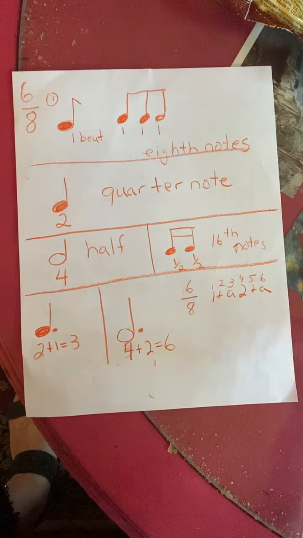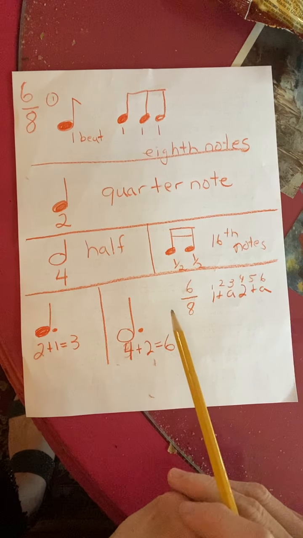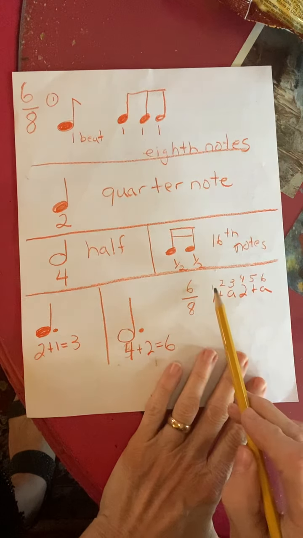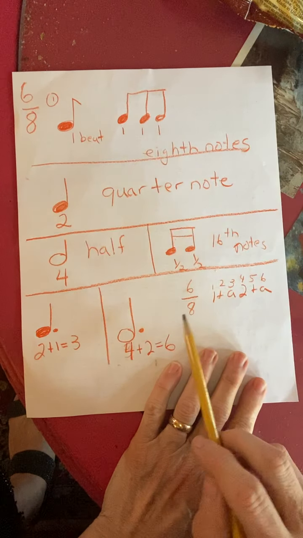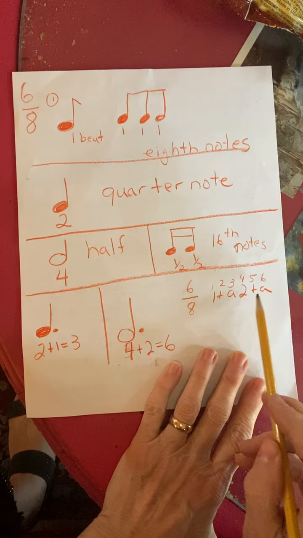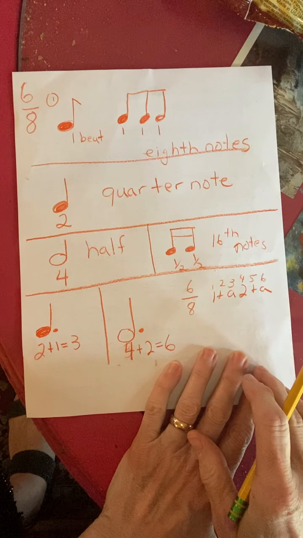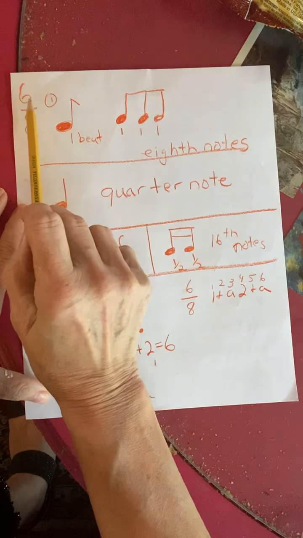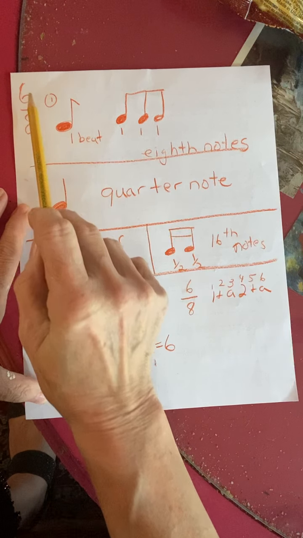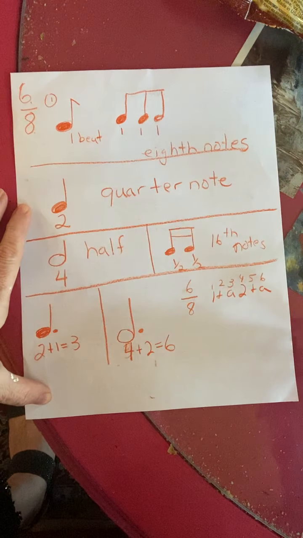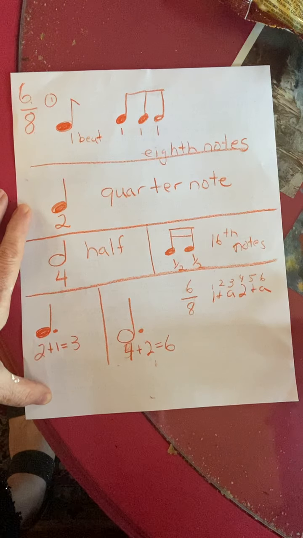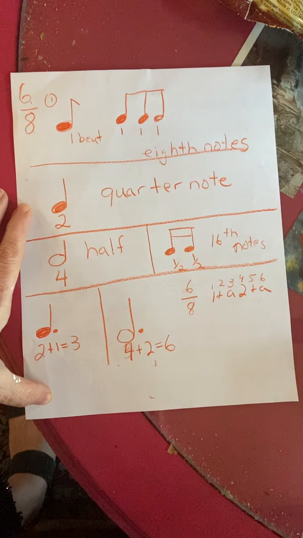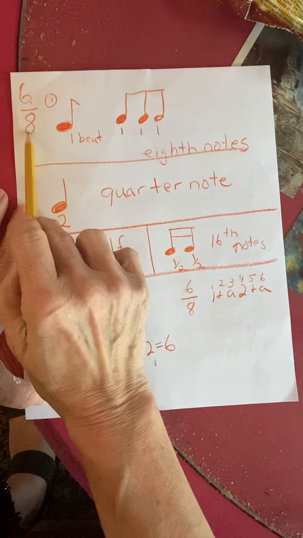So today we're talking about 6/8 time in a song, where instead of saying 1, 2, 3, 4, 5, 6, we can say 1 and 2 and. That's generally true for 6/8 time, but not always. The 6 tells you how many beats are in a measure. The 8 tells you what kind of note gets a beat. Usually an eighth note only gets half a beat, but in 6/8 time, the eighth note gets a whole beat.